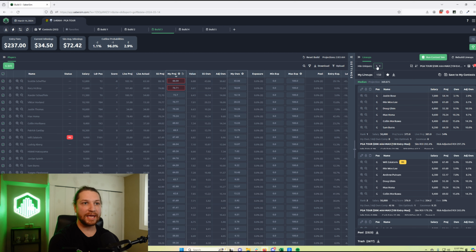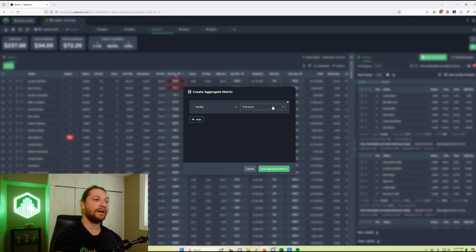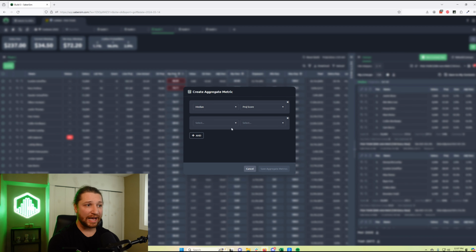So if I start making an adjustment, maybe I want to diversify my build using min uniques, and I bump this up from 1 to 3 min uniques, you'll see the difference here in the median projection, how that has changed. So you can see I'm sacrificing about 2.5 points of median average projection to go from 1 min unique to 3. If we pull this back up, you'll see there is a ton of room for creativity and flexibility with these new aggregate metrics.